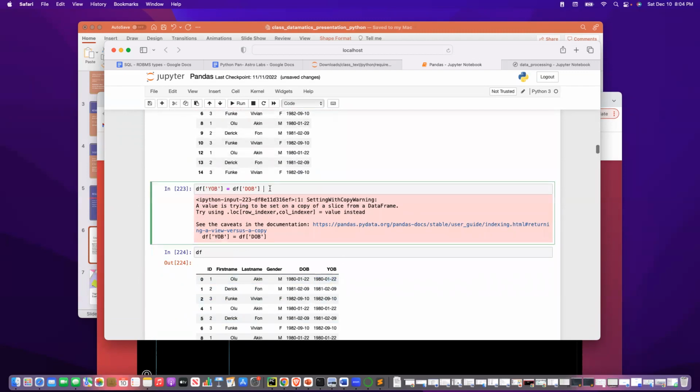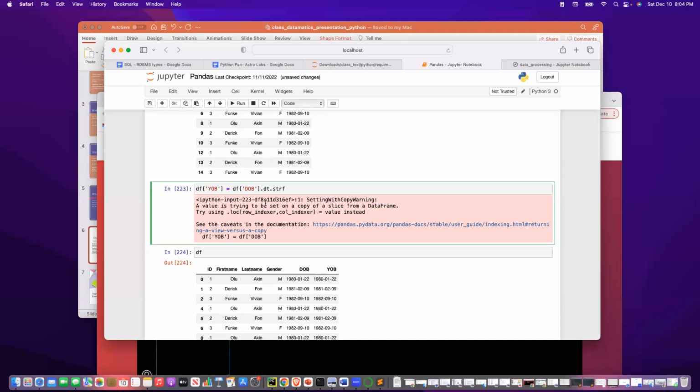Let's do our conversion here. We're going to do dot datetime dot string to time. That is, if it's a date and it can convert well.